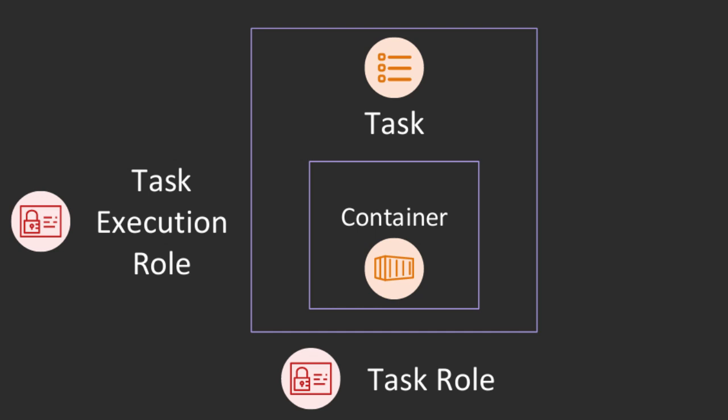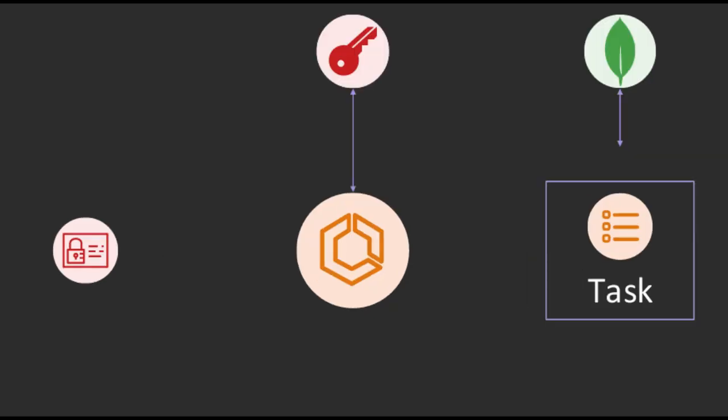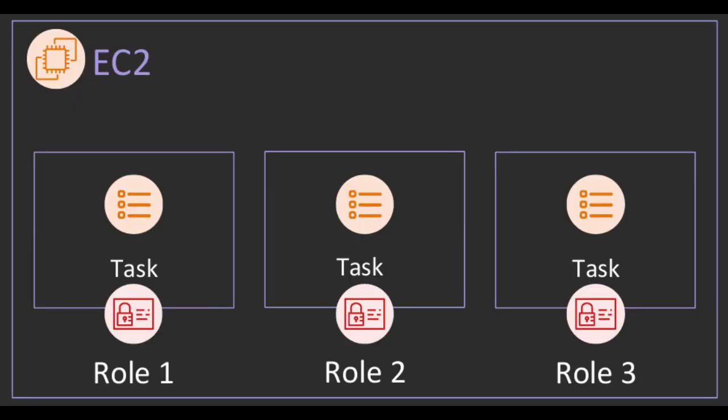So, a task is running. It has a container inside, and the container uses the task role to call AWS APIs. Here's the critical setup. On a single EC2 instance, you have multiple tasks, each with a different IAM role. Task role 1 might only read from S3. Task role 3 might have admin powers. The promise is that these roles are isolated. Task 1 should never access role 3's privileges.